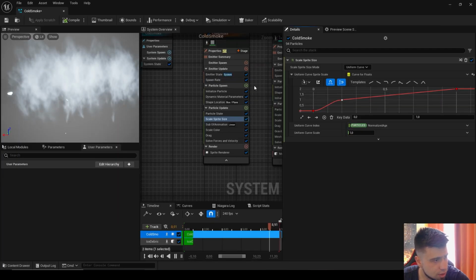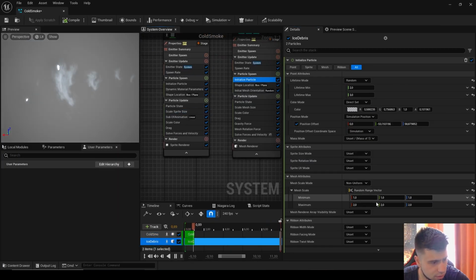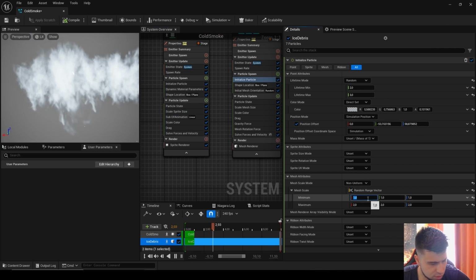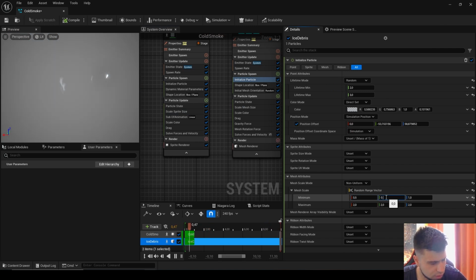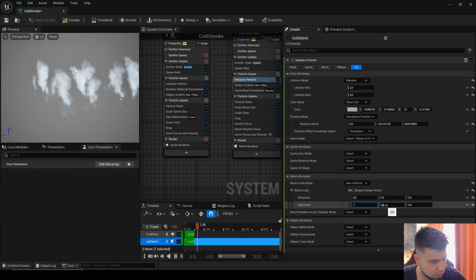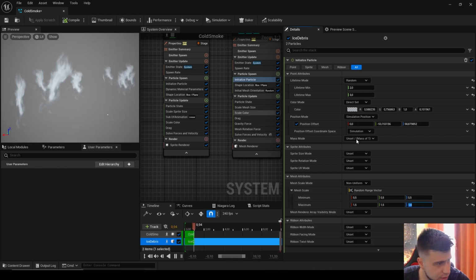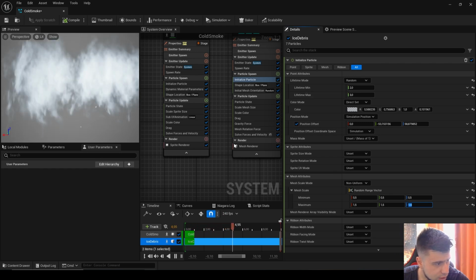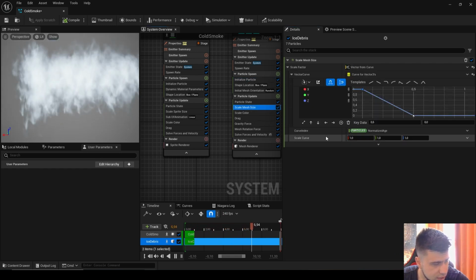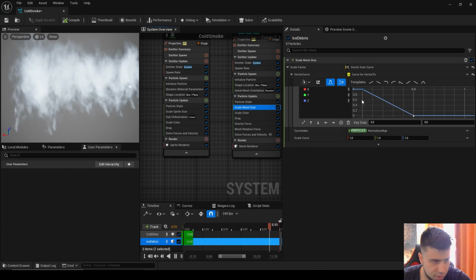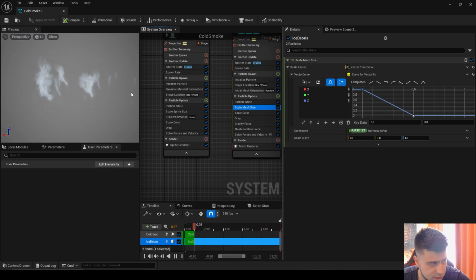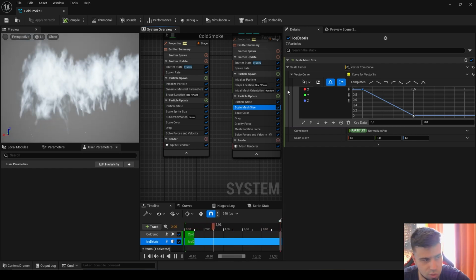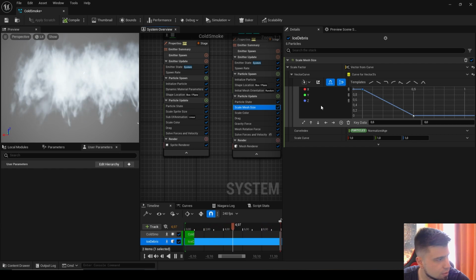And also these debris are bigger than I expected, so 0.5, 0.5 here, 1.5, 1.5 and 1.5. So here it's the global scaling of the particles, and here scale mesh size is the scaling during the animation, during their life inside the emitter. So that's the difference between both of the settings here.